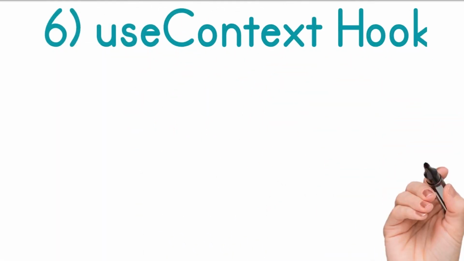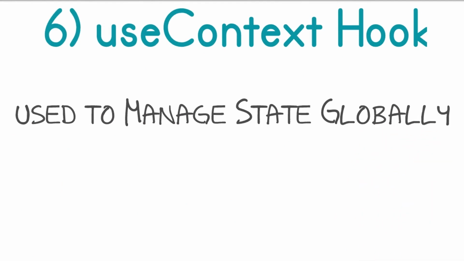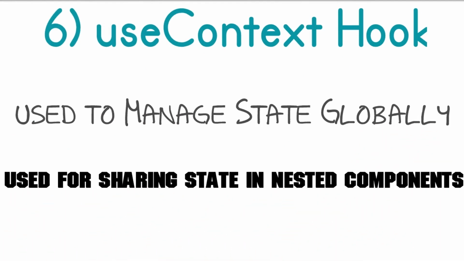So now guys, we will be talking about the next hook, which is called the useContext hook. This is a very important hook inside React.js. With the help of this, you are able to manage the state of your application globally. Inside your very small applications, if the size of your application is not large, then you can use the context hook instead of Redux in order to manage your state globally.